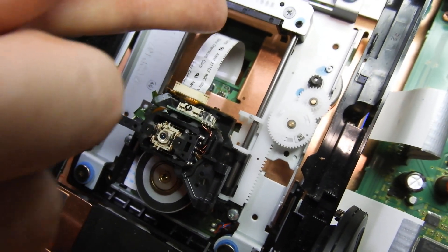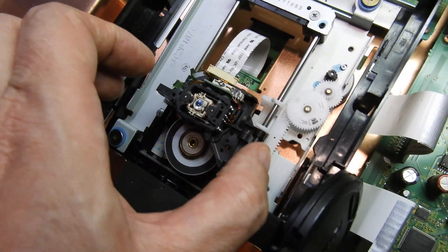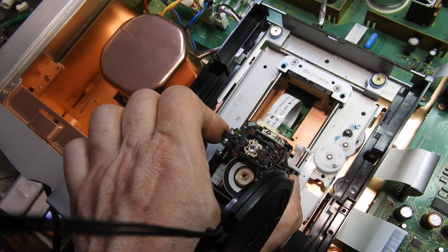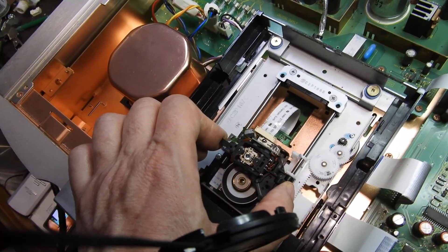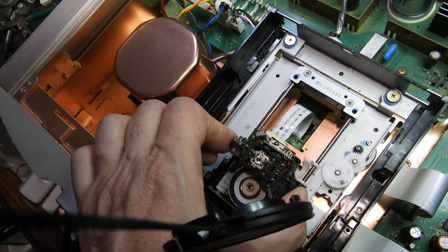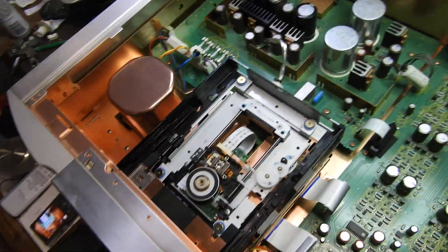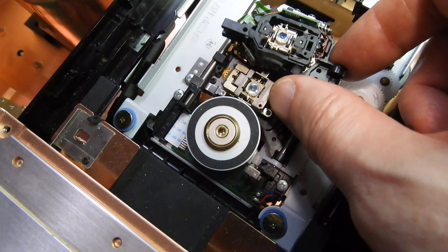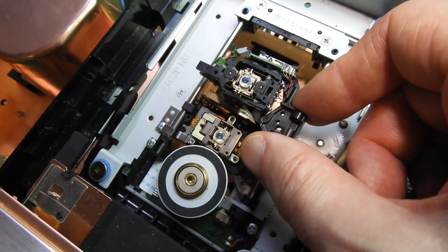When I connected the ribbon cable it was at an angle, which is not ideal for a ribbon that has to flex during operation. On the correct one, the ribbon sits in exactly the right spot. There are variants — the 1200R, 1200S, and others — so the trick when buying replacements is to avoid sellers with stock photos and find ones that actually photograph what they're selling, so you can at least verify it looks similar. That's why I think those lasers were actually good units, just a different version of the KHM-1200 and not compatible with this particular machine. Even looking at the top they're visibly different — they physically fit but they're different units.